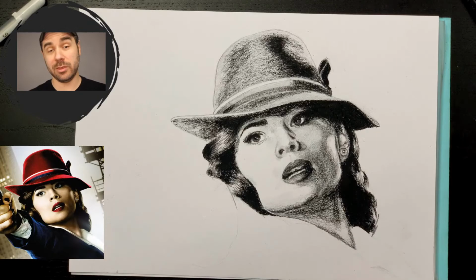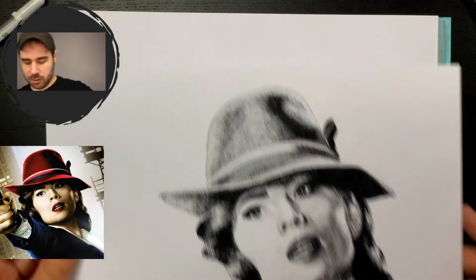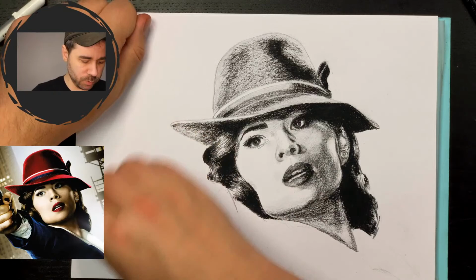This black now, that did a lot. Let me just... I need to get all that dust off the picture before I smudge it everywhere. You see the picture has already suffered in certain areas.